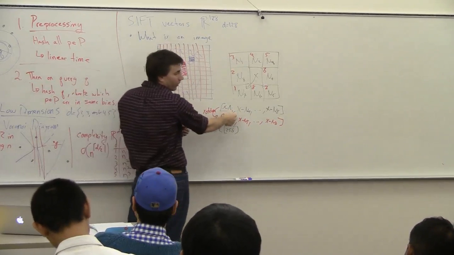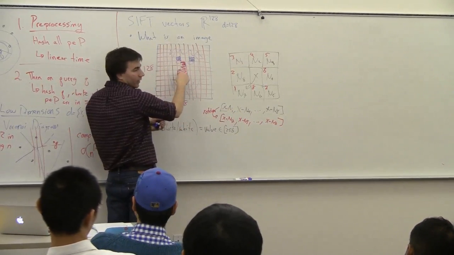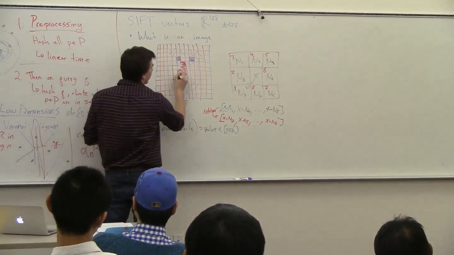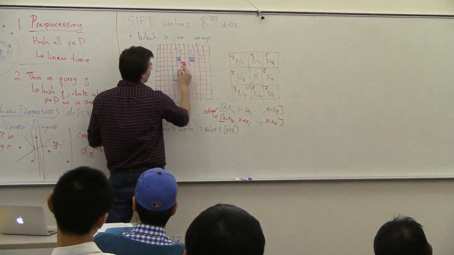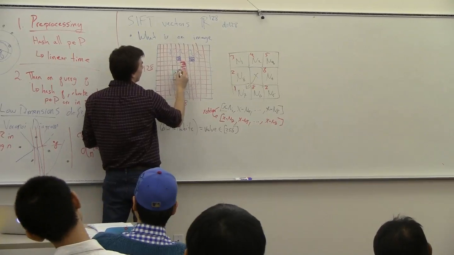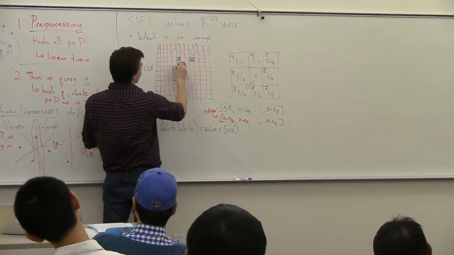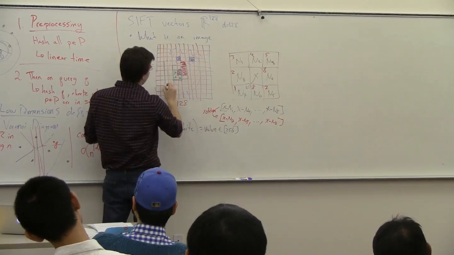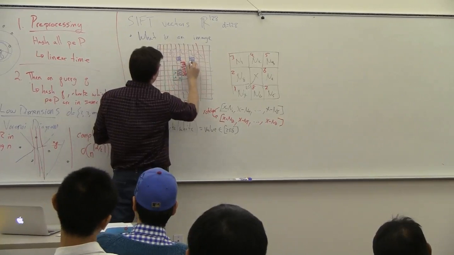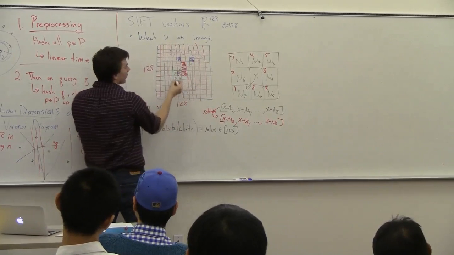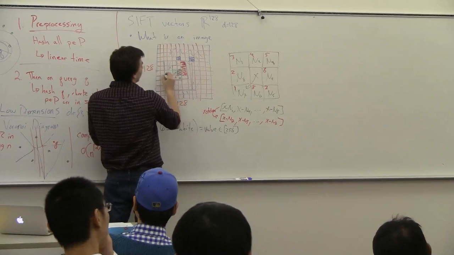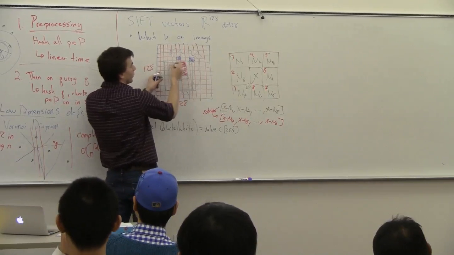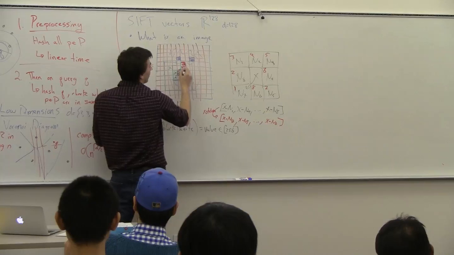You don't compute this at one pixel, but you take some point on your image, and so instead you look at, say, a corner here, and you look at different scales. At this scale, and you look at these four pixels. You also look at something like, I don't know exactly how this is defined. Then you look at this larger scale, and you treat this as a super pixel, and you do this again, but instead of just the neighboring pixels, you look at the group of a bunch of pixels together.